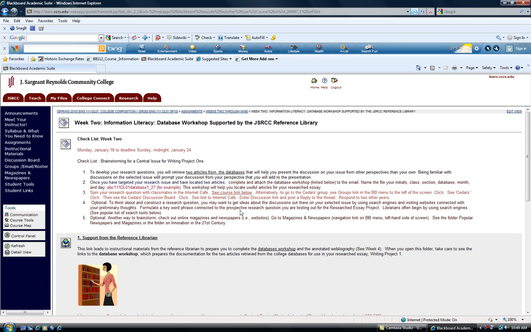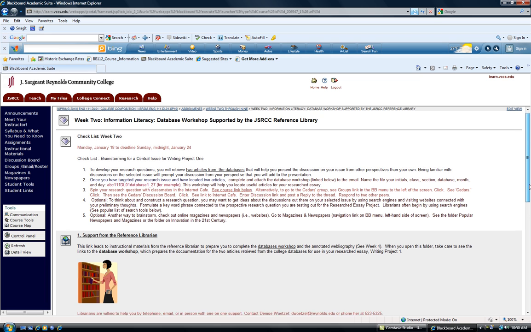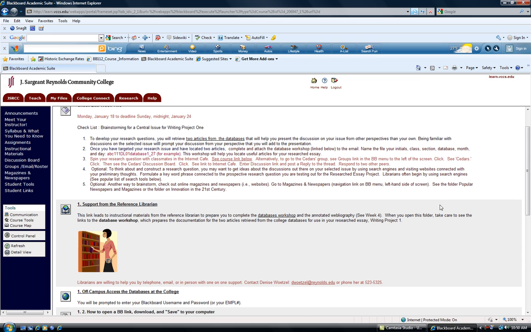I invite students to get started searching and finding the discussions out there by going to the popular search engines, looking at Wikipedia, because there are discussions there, and it gives keywords and just a general idea of what the topic is about. And also to newspapers and magazines. And this link has a collection of external links to online sources.